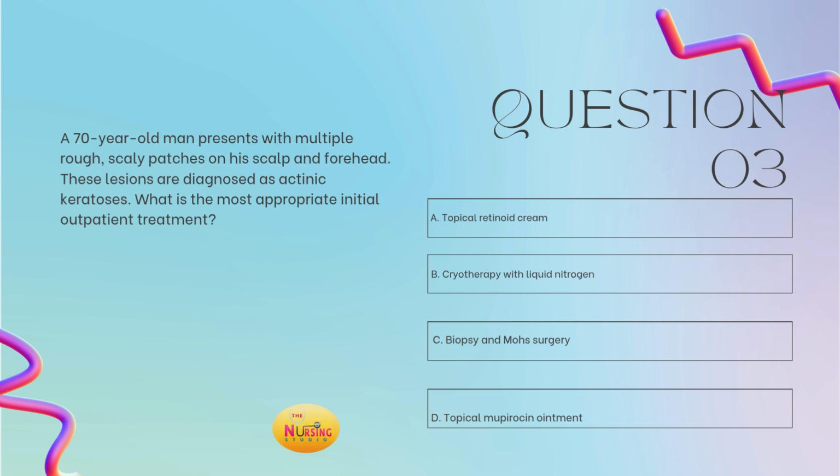So with these, they're not a threat as far as something that may be life threatening, I should say, but more cosmetic. But cryotherapy is the easiest way to get rid of these things. But you do want to monitor this. You do want to advise the patient to wear hats and cover up when being exposed to the sun. But your best answer is B, cryotherapy.